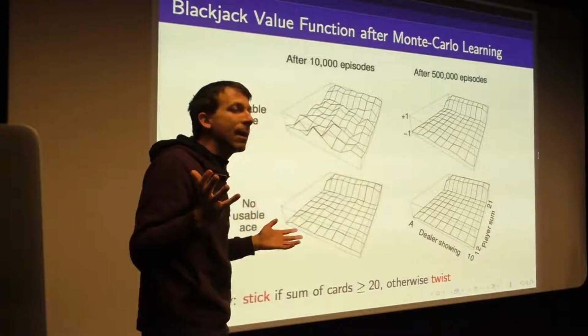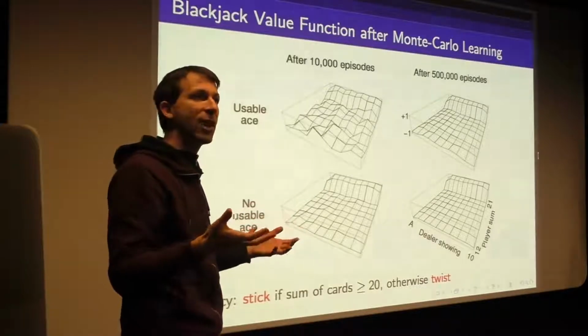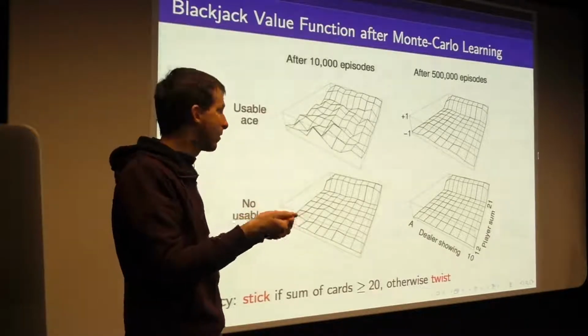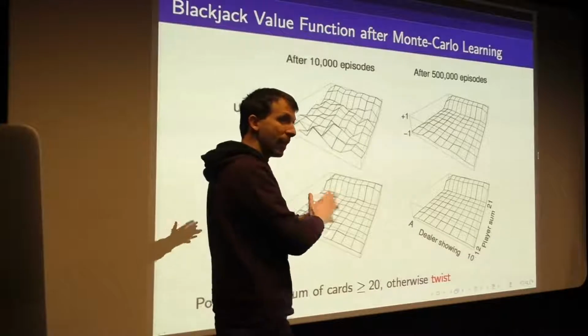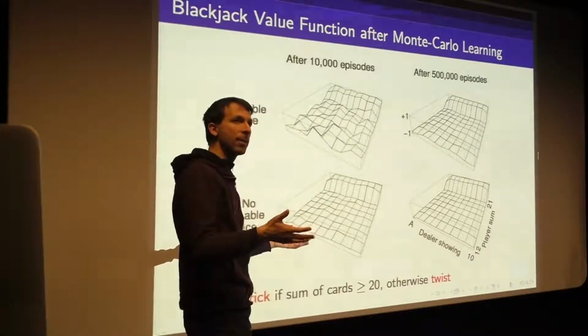No one told us the dynamics of the game. No one told us the probabilities that govern the game of blackjack. No one told us the structure of the deck of cards. This was just by running episodes, trial and error learning, and figuring out the value function directly from experience.